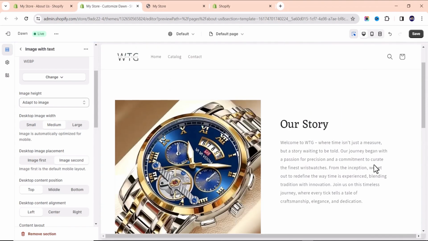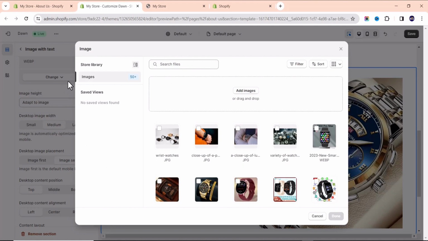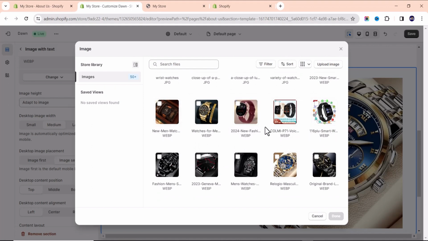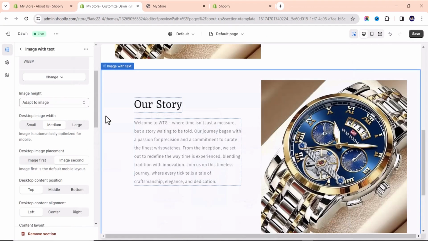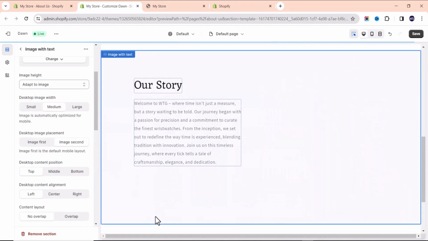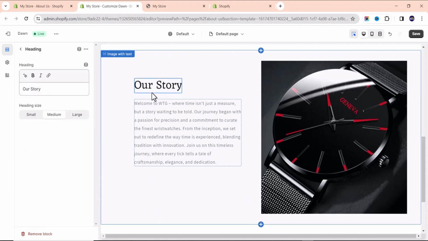And let me change the picture first. Change, like from library. Okay. And let me choose another one. I'll just choose this and done. Then changing the text, and write anything I want.